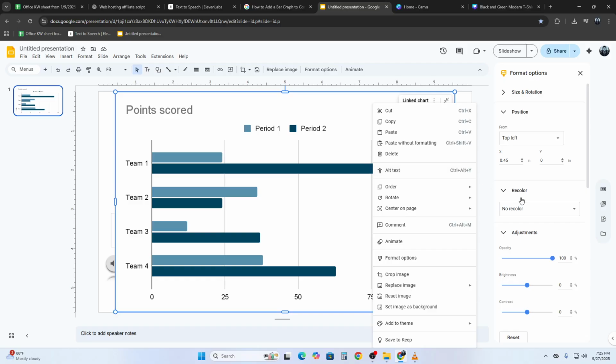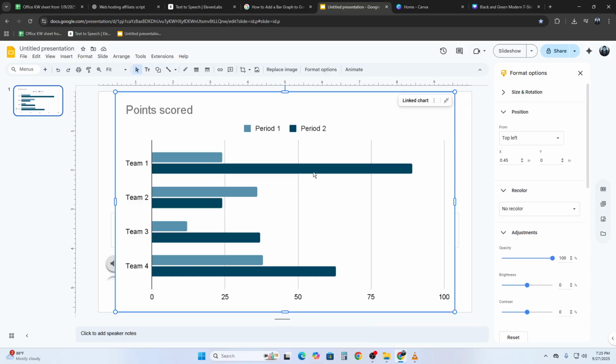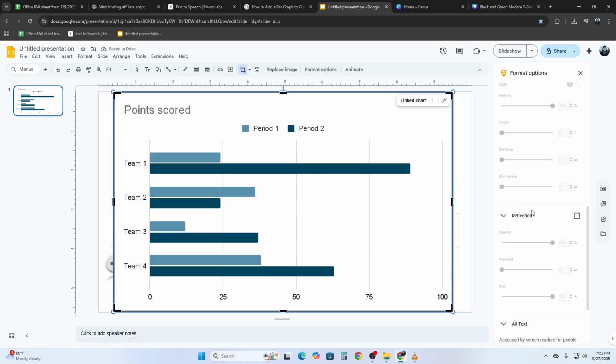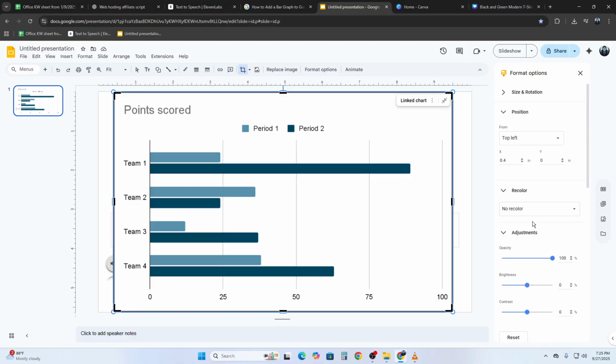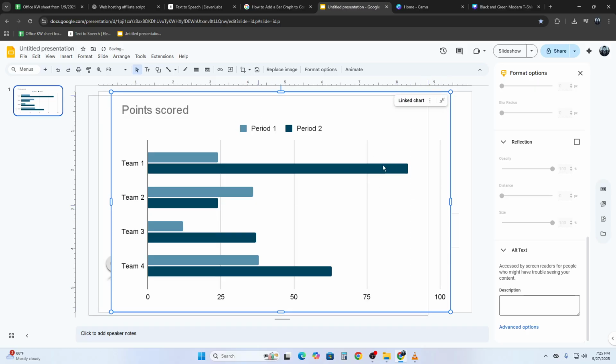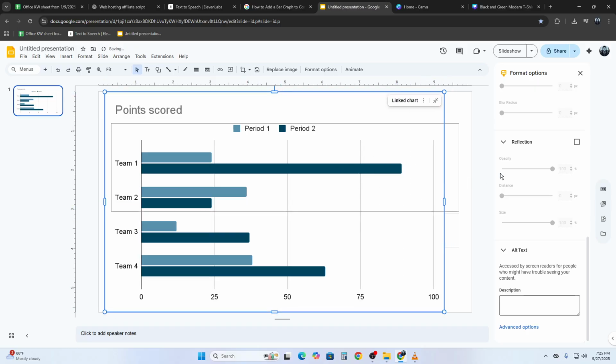But don't stop there. To really make your chart match your presentation, double-click the chart back in Google Slides. This opens the chart editor where you can customize just about everything. Under the Customize tab, you can change colors, adjust data labels, tweak fonts, and even refine the overall style of the graph to suit your design. Once you're happy with your edits, click Update in Google Slides to lock in your changes.